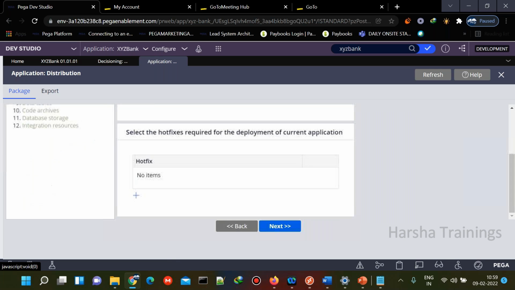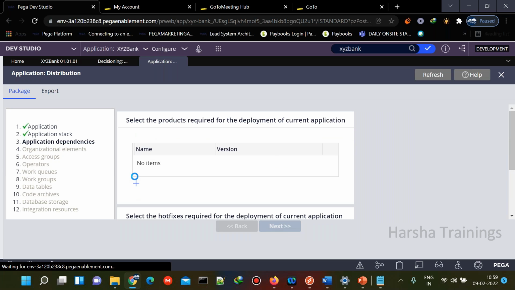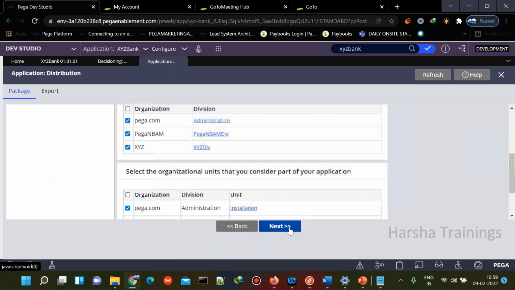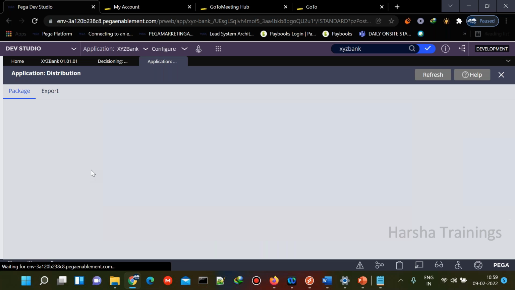Make sure your application is selected. Once you do all this, it will generate the product file for you, which you can download onto your system. Next time we create the same application and then import this product.